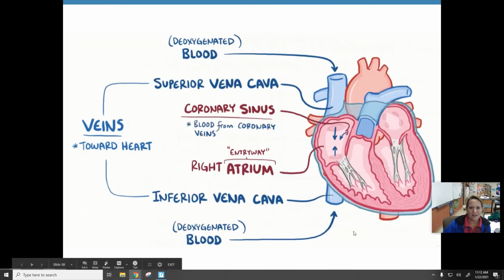So looking at the flow of blood within the heart, we want to start with the deoxygenated blood entering the superior and the inferior vena cava. So that's here and here. And then it's going to dump into the right atria. The right atria is receiving blood from those, and it also receives blood from the coronary sinus, which is draining all the coronary veins. So we get deoxygenated blood from the actual heart myocardium dumping in here.